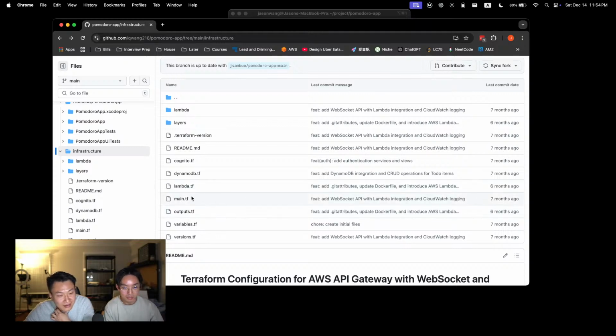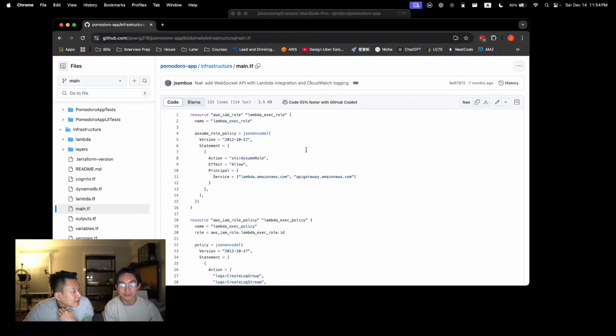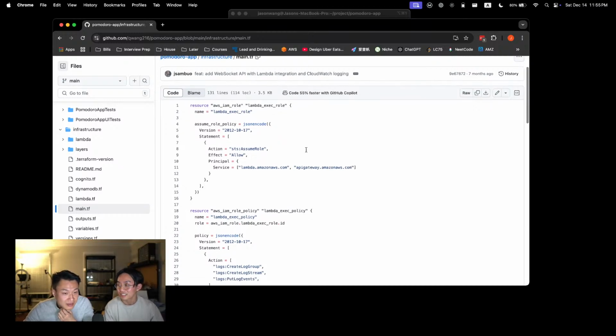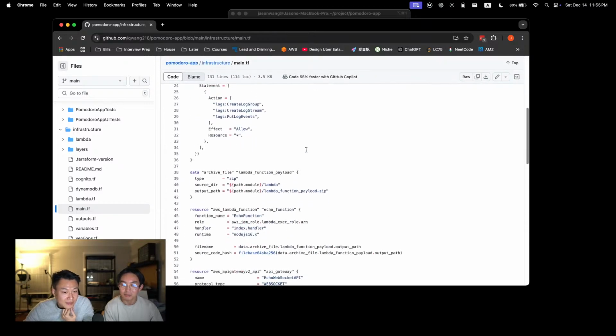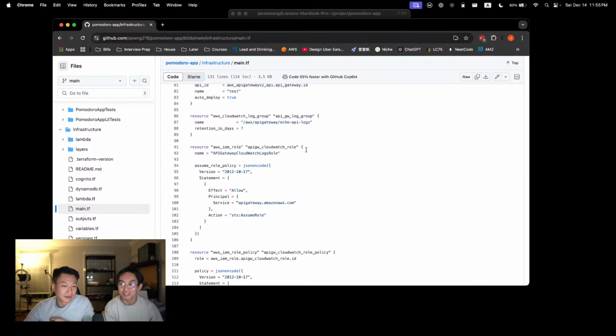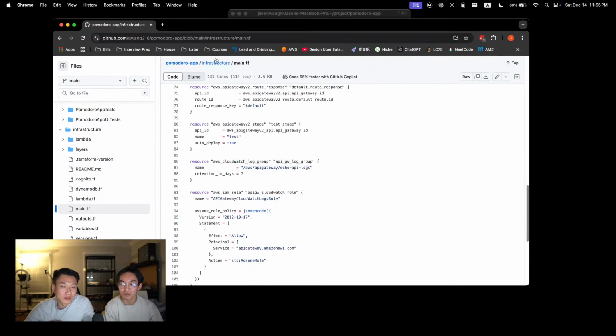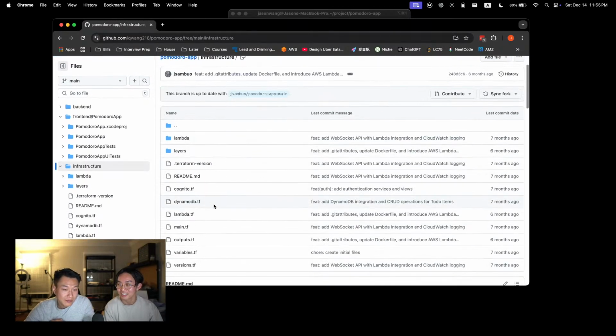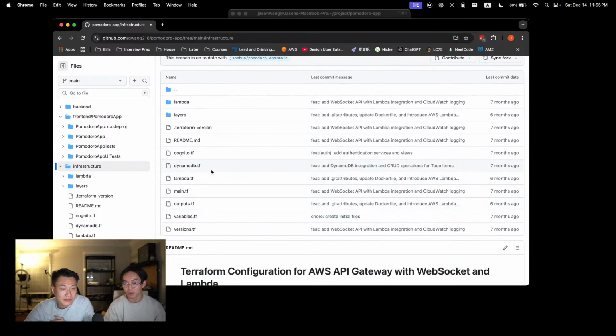It's very simple. I guess this is the main file, right? This is the main entry point to run our Terraform script. Kind of. It's actually a little bit misleading because there isn't really a main file. Terraform concatenates all of the TF files together and just runs it. There's no real order. It's declarative.